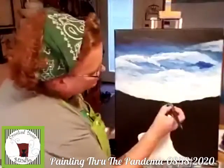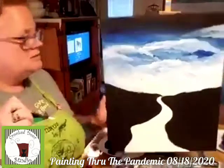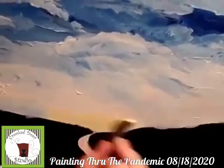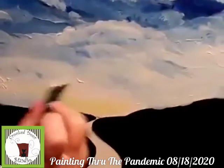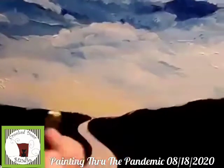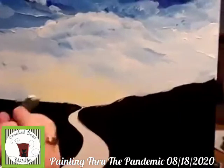And I'm going to start right here at my horizon. I'm scrumbling because that's how I did my clouds. I'm going to get close because that's real hard to see. So start right here, that nice bright spot, and work out from there. Maybe a little goes over that way, maybe a little goes up in there, maybe some of it goes over here. That's pretty much all I'm going to do.